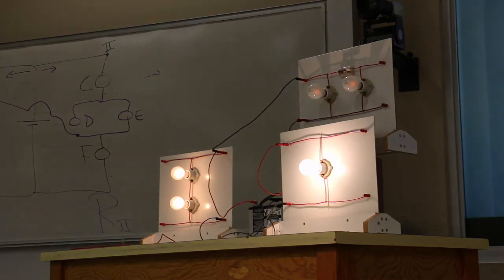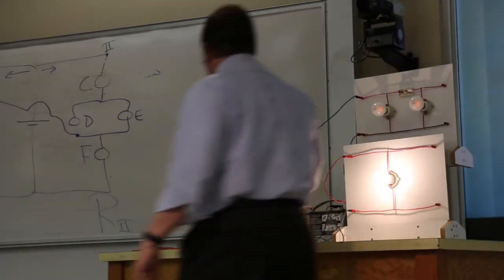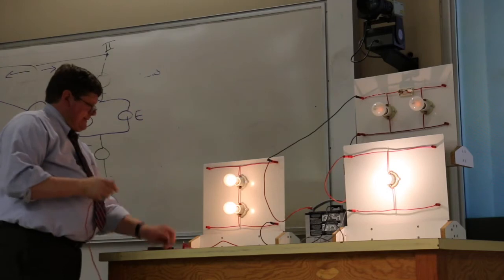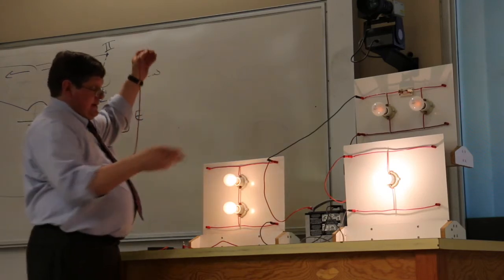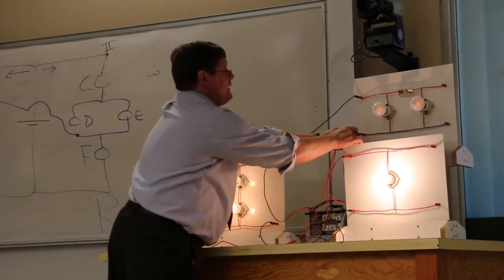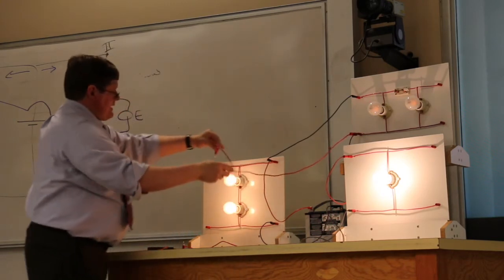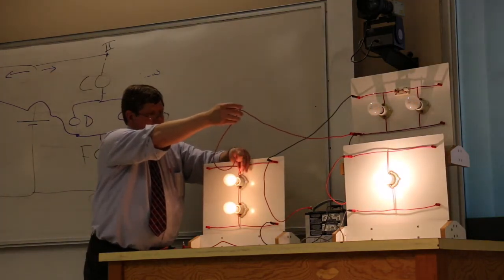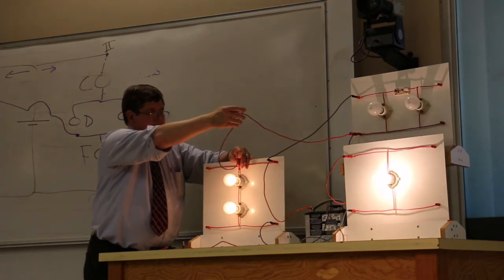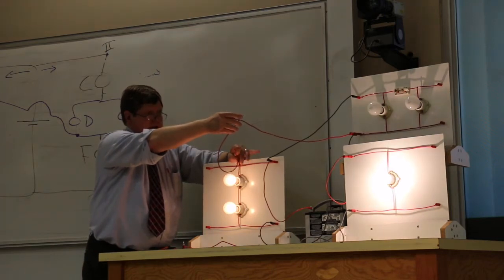Stays the same. No. Whoa, really? Let's see. I've duplicated the circuit except for bulb C. I don't have enough bulbs. So if I take a wire, a connecting wire, and I connect it from, let's go here, right at the bottom of, this will be D. That'll be E, and that'll be F. And if I go right here, right before it gets to A, did anything happen to A? No. Heck no. Yeah, but D and E got shorted out, right? Now, and F got brighter.